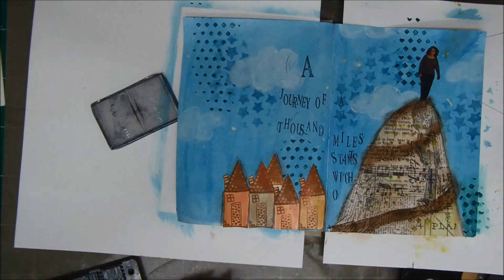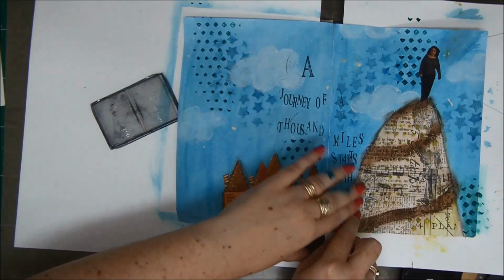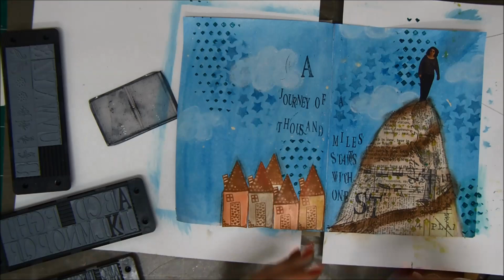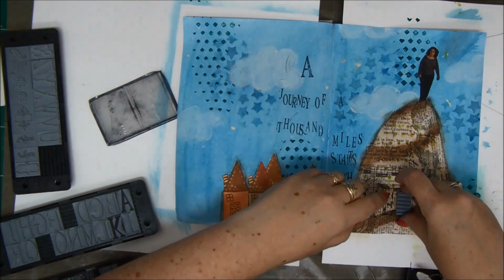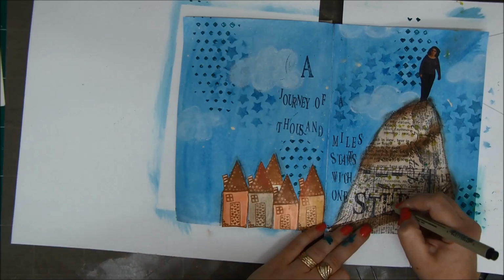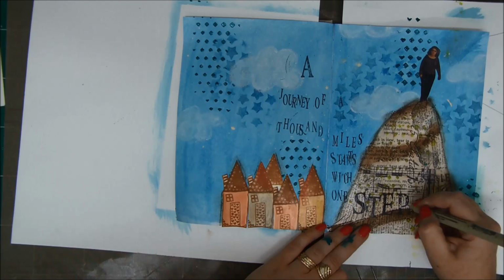So I really like this quote, and this is why I created this art journal page, to inspire you and to inspire myself. So I'm just finishing with my stamping there. Just filling in the blanks with the black pen, because sometimes the stamping is not very good. So lucky for us, there's a black pen that we can just fix everything.